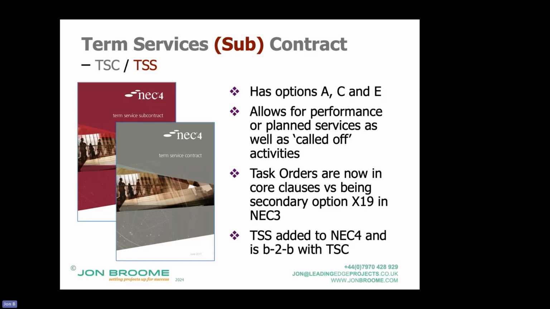So a performance one, and I'll give an example from my first term service contract, which was years ago, and I modified the engineering construction contract because this wasn't in existence. Around Bristol, it was for maintaining the motorways. A performance spec would be that a sign needs to be visible from 300 meters, say. That means you'll need to clean it and cut down vegetation. I'm not going to tell you when to do that, but if I do an audit and I can't see it from 300 meters, you're going to get a deduction, or you're not going to get paid as much that month. So that's a performance spec.